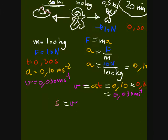And this is another thing. The time you're going to use now is not the time in which you used to throw the screwdriver away. What we need to check is if you will make it in the time that you need to make it in to get back to the ship, which is 20 minutes. So basically we're going to check how far we will go in 20 minutes. And if that is over 30 meters, then we will be fine because there are 30 meters back to the spaceship. But if it's under 30 meters, then we won't make it in time. So velocity times time. And like I said, the time here will be the 20 minutes.